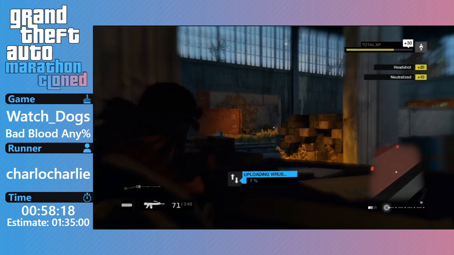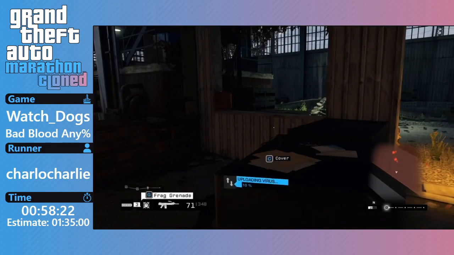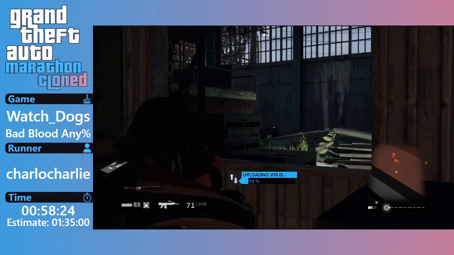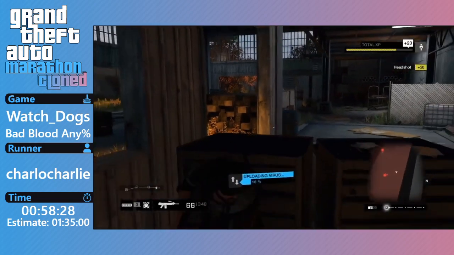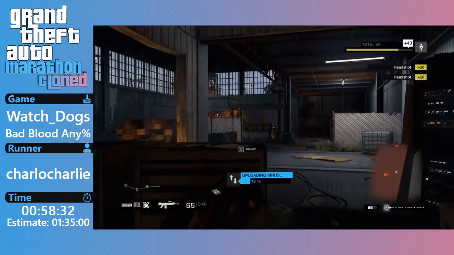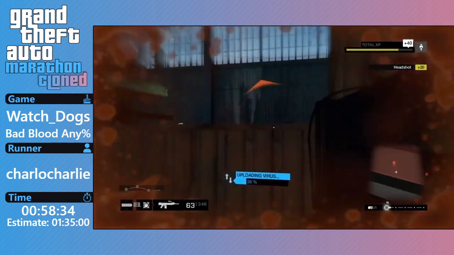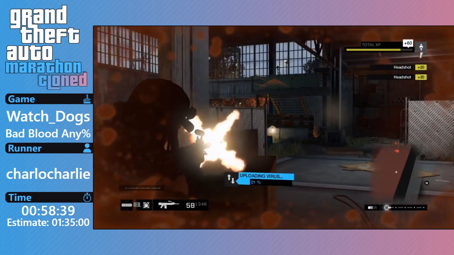So, that guy's annoying. He kind of just camps behind that wall. So, it may seem like an auto-scroller, but once we kill all the enemies faster, the hack speeds up dramatically, so.